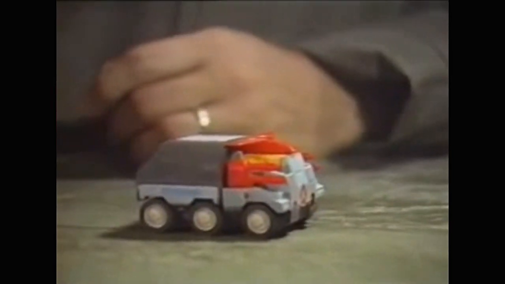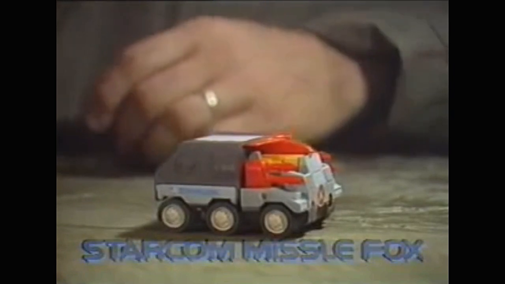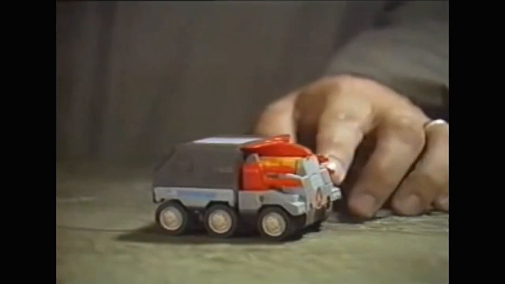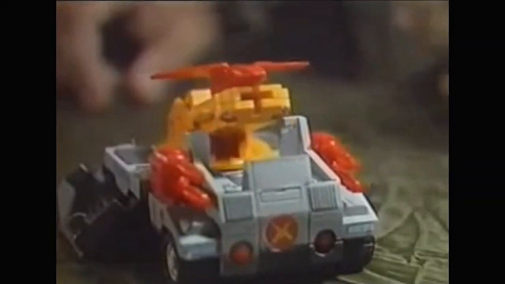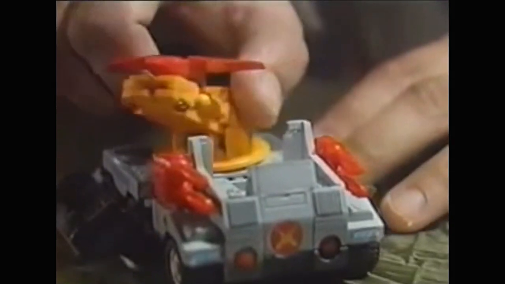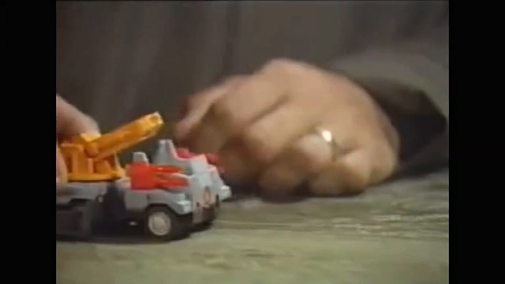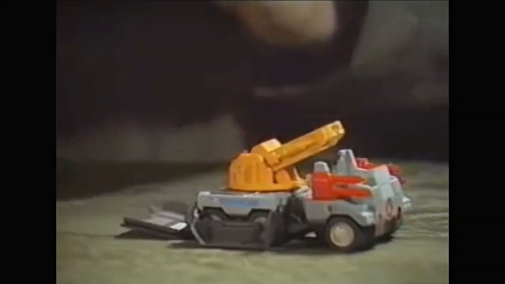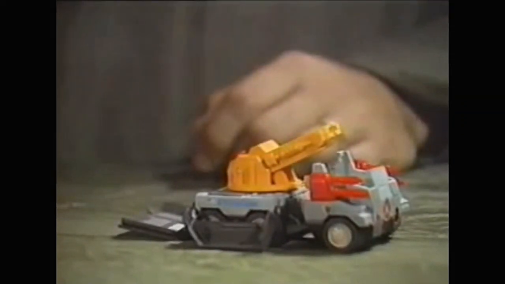In front of me I have the Starcom Missile Fox, a small land vehicle for the Starcom forces. Pod module automatically deploys and becomes a missile launching vehicle at the touch of a button. Now I hit the power deploy and the pod module opens up, and you see the missile launcher rotates, elevates, and it really fires. It has rolling wheels as well, free rolling. No batteries required. Comes with a figure. Now this is a low-end vehicle used in ground-to-air assaults against Shadow. That's the Starcom Missile Fox.